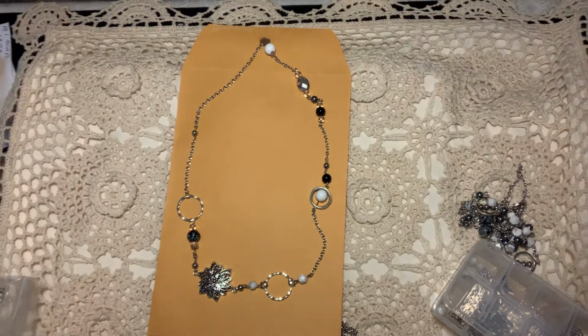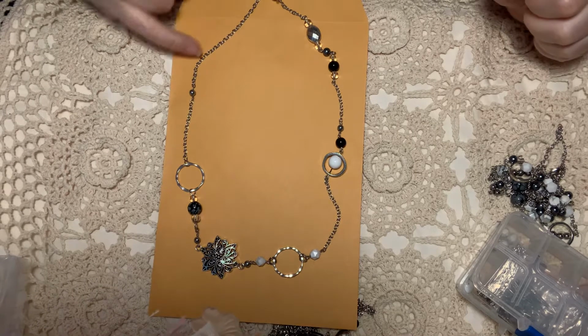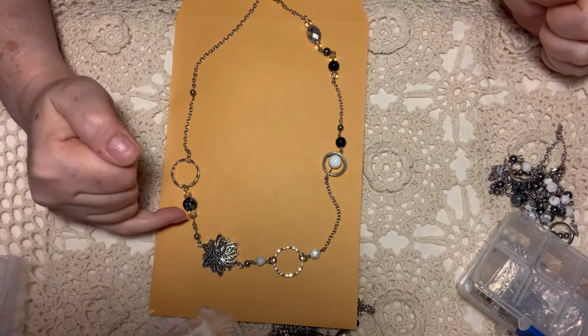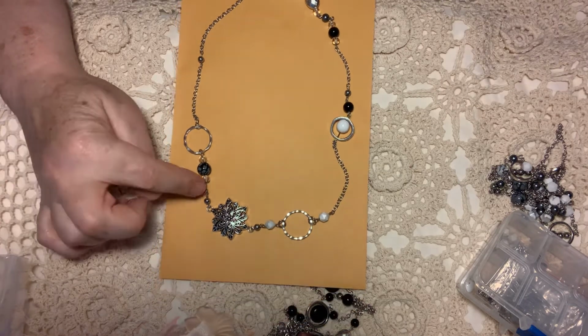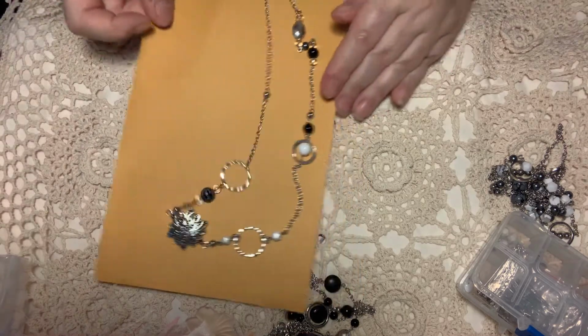So let's see, maybe it's easier just to bring the camera down. Okay, so this one again, the chain, little tiny pearl. I had to make the loops. It came with a ring, all these little pearly beads and this bead here. And then I really like this little floral piece down here. That was really pretty. So like I said, I just had fun.